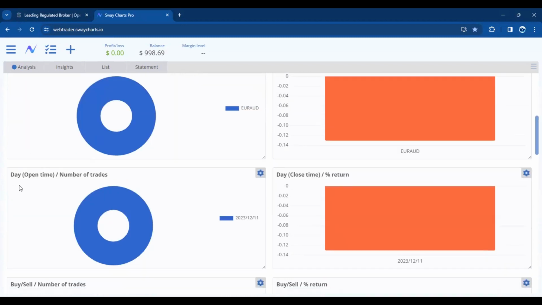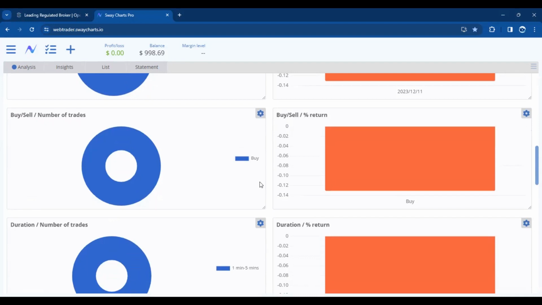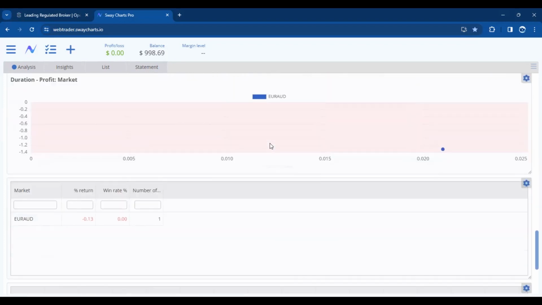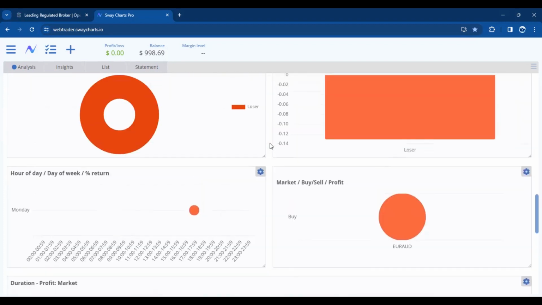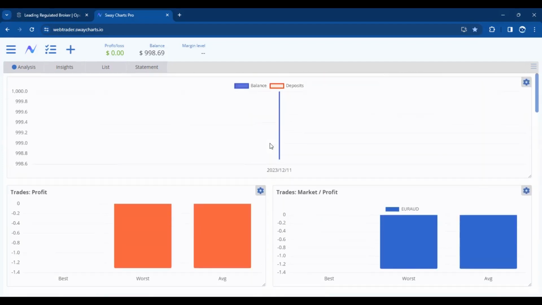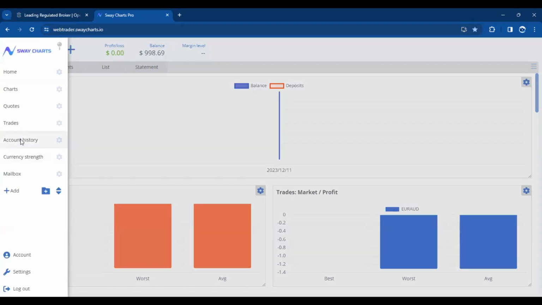It shows right there. The number of trades, you can see the day and the open time. You have all these options here that help you better understand your performances in the market. So this is more like a little MyFXBook right here. You have access to a lot of insights to help you to understand your trading performance in the market and your account growth also in the market. So that is really what you do with the account history.